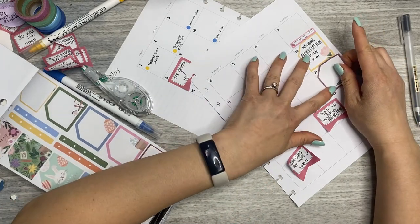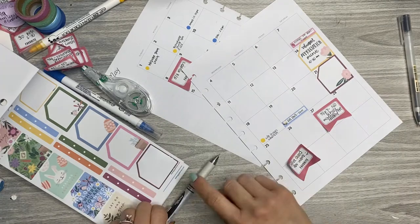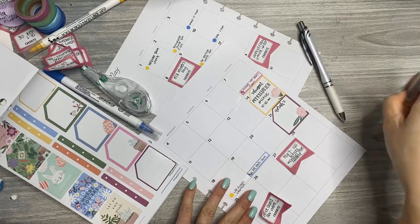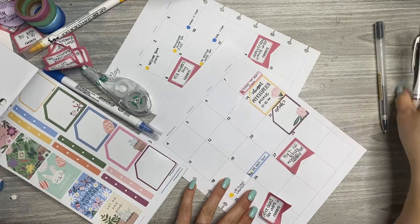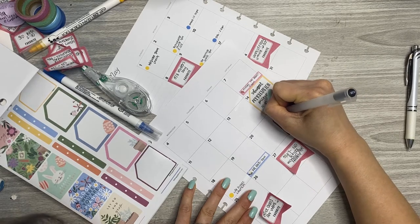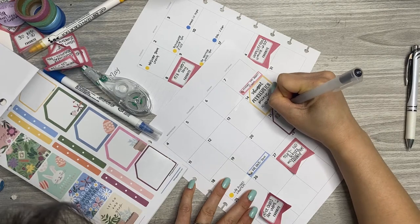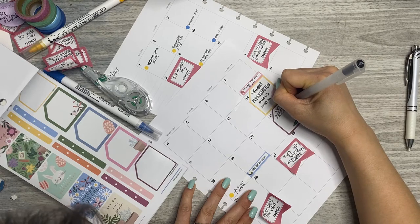Is it weird? Because it's like all these things are happening on the weekend, but okay. She's been working so hard. Actually, maybe I'll do, yeah, I was gonna put dance recital, but I know that it's a dance recital, so I think I'm just gonna put recital. She's in four dances, because she does one for tap, one for ballet, and then two for her pop class.